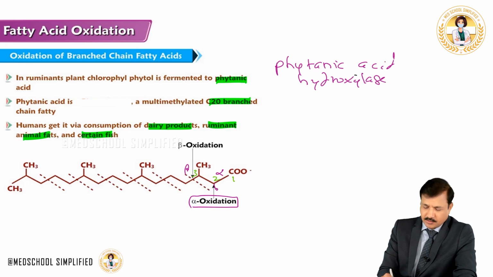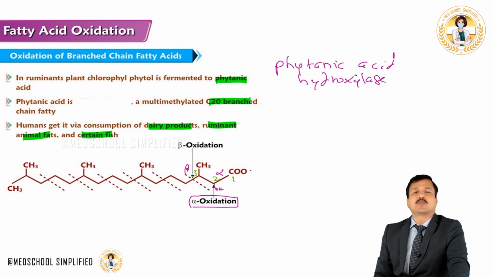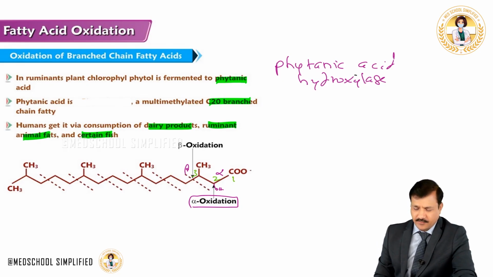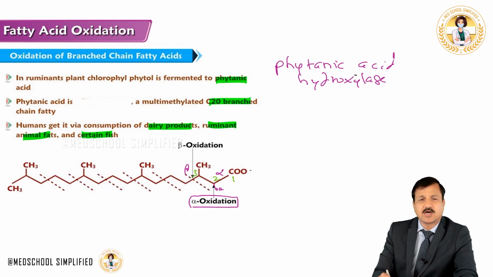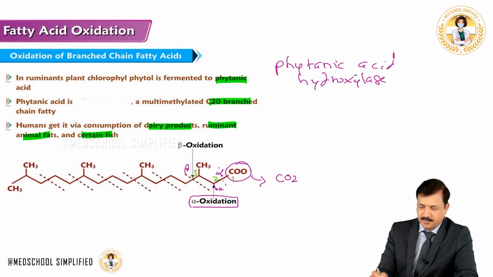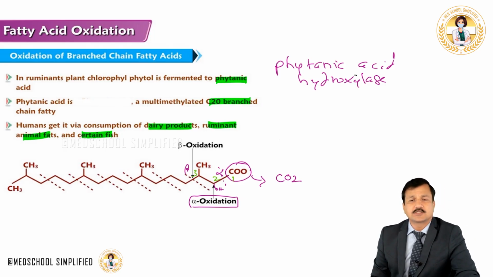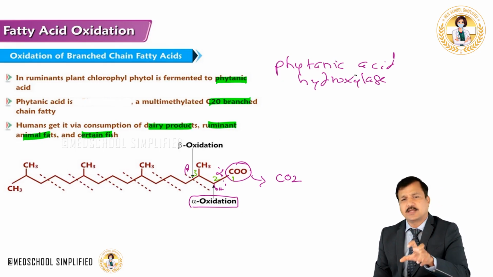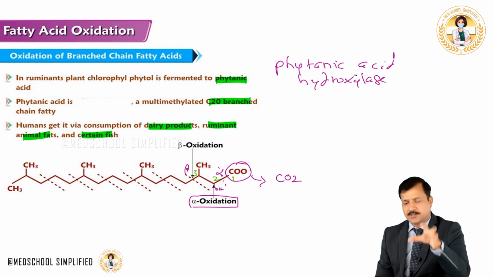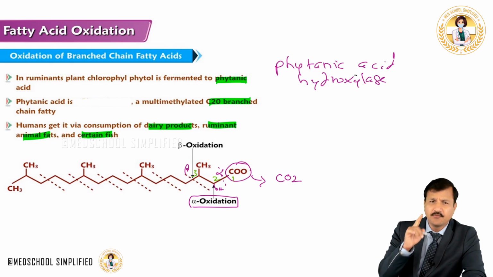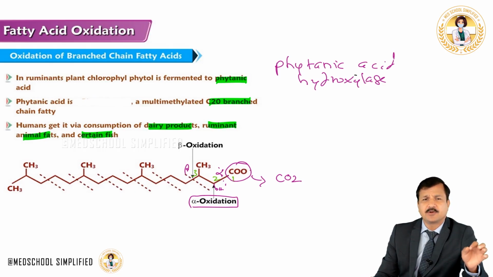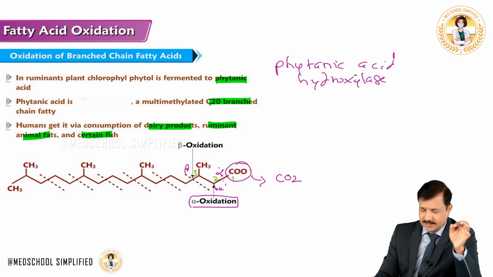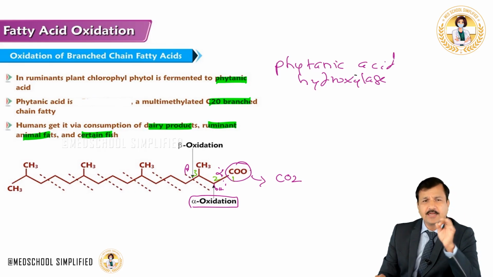By introducing the hydroxyl group there, it initiates alpha oxidation, and at the end of alpha oxidation, the bond involving the first carbon breaks open and it is released as carbon dioxide. So there will be release of carbon dioxide at the end of alpha oxidation of phytanic acid, which goes on in the peroxisome. Now the 20 carbon phytanic acid becomes 19 carbon pristanic acid, and with that we need to renumber the carbons.